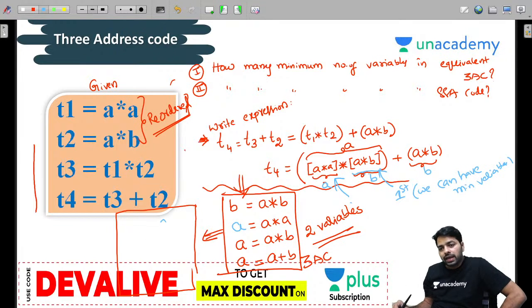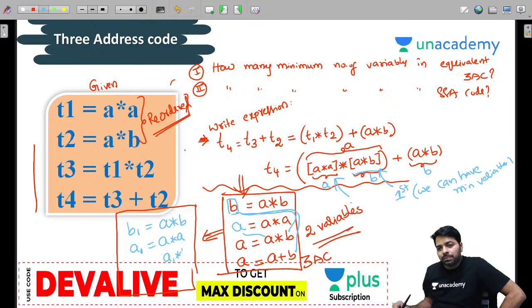How do you do it? A star B, and that B is already there, so we rename it. But this is connected here. Remember that, this one and this one. So there you need to write B1. Next you have A multiply with A. Then I'm using A1. So this A1 is connected here.